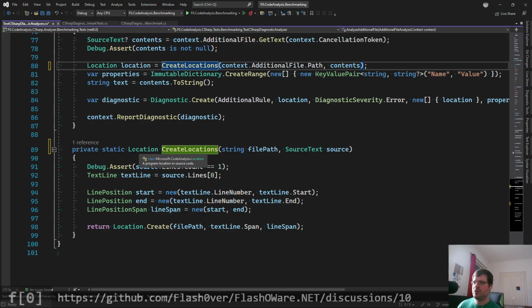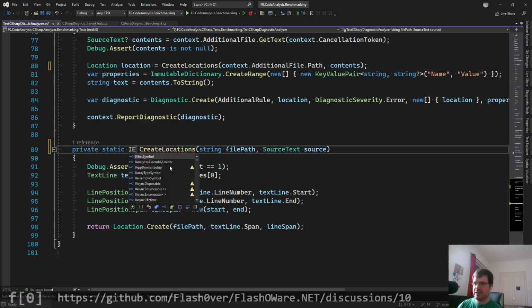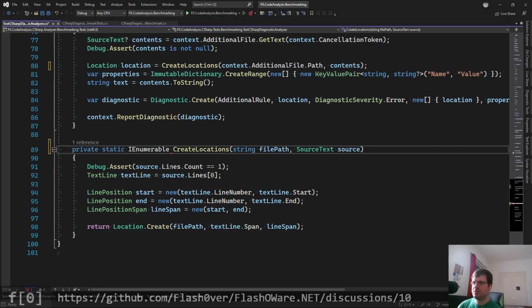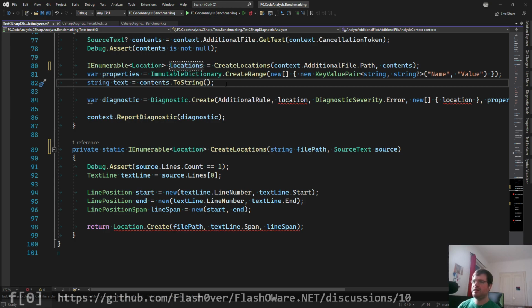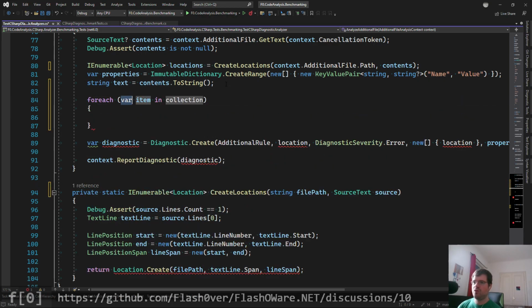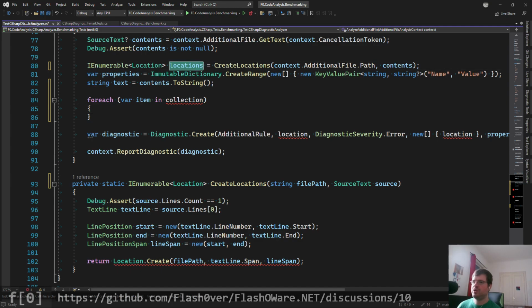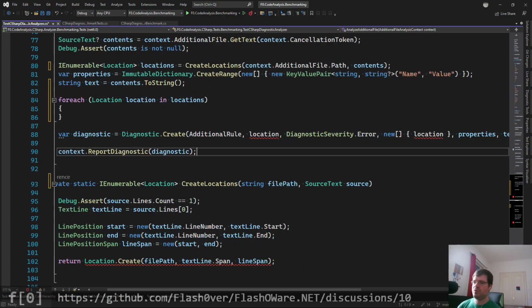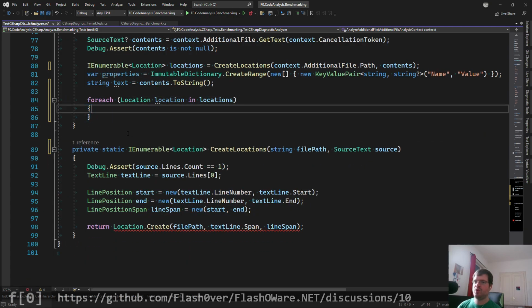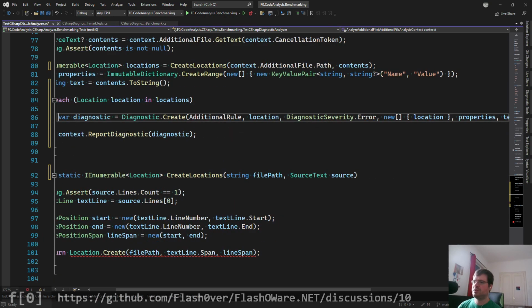This should now return an enumerable of location. Turns into locations. And then we for each the locations, and for each location we create and report a diagnostic.